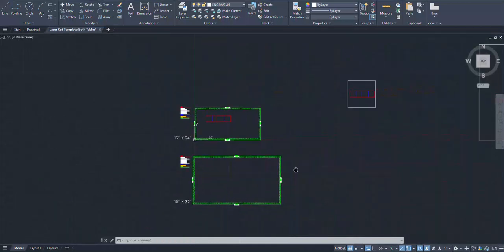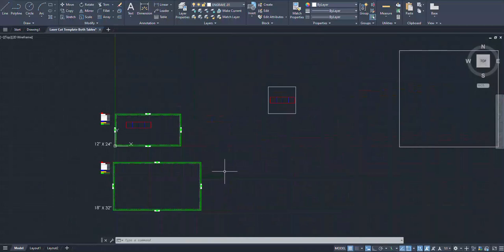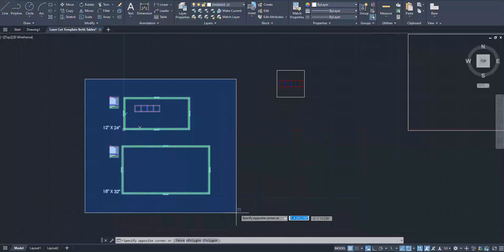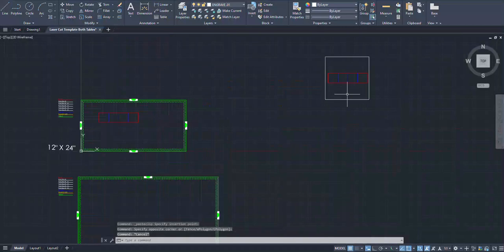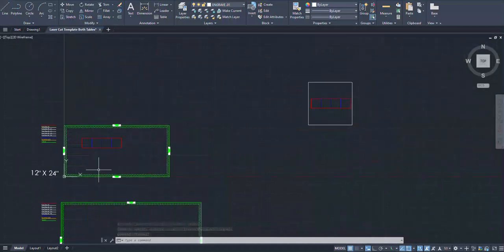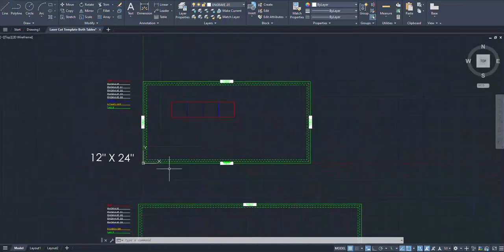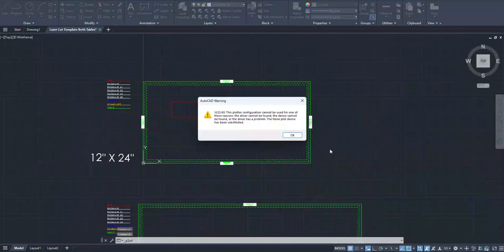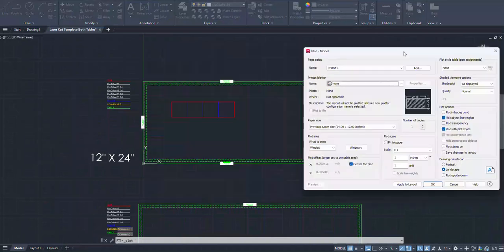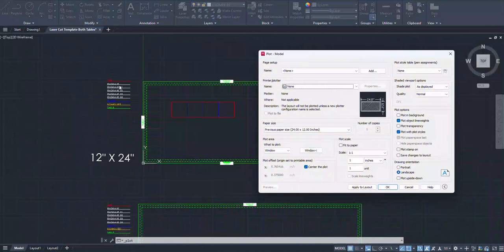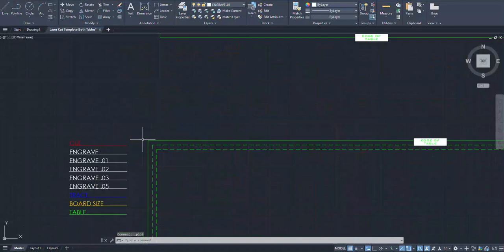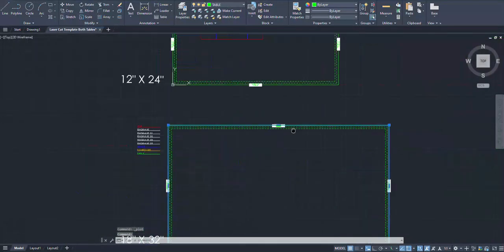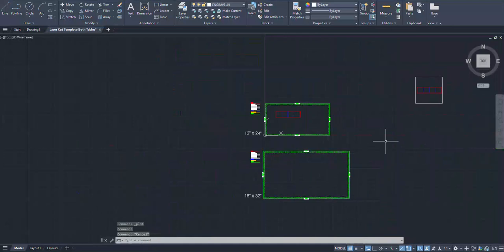Right? So this was just a quick understanding of what scaling is, and getting it ready for laser cut and also getting it ready for 3D print. So for 3D print, like I mentioned, you bring it in, you do STL out. And for laser cut, what you would be doing, you would press Control P. You're going to have to select it, and then we'll be able to select this window, and whatever's inside this window is what's going to get laser cut. So this edge is the edge of the table, so everything has to fit inside this table.